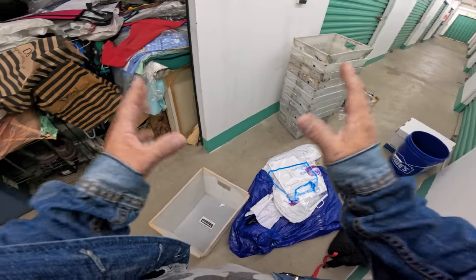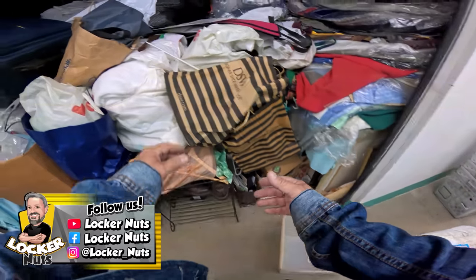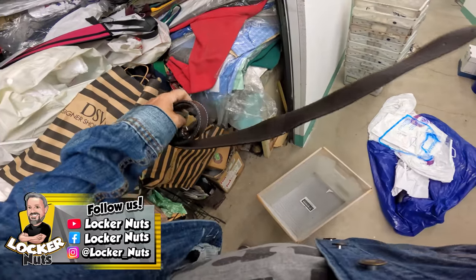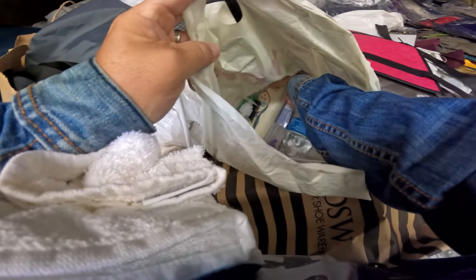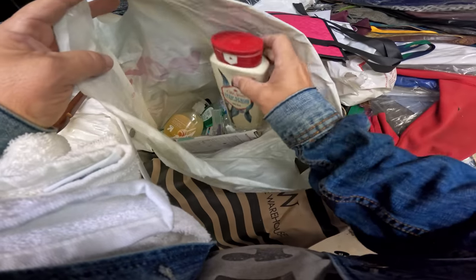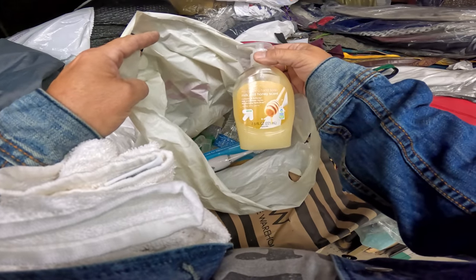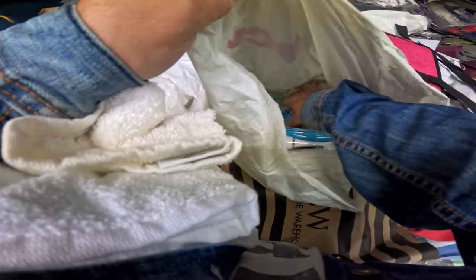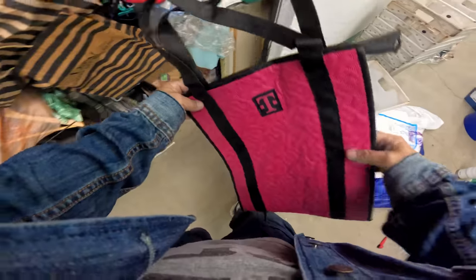Okay, I didn't bring bins today, or a table, or a garbage can. My goodness, how terrible. All I've got is, I had these postal bins, so we're gonna use those. There's so many clothes. Let me get through it a little bit later, but first, let's dig into some other stuff. Timberland brand belt right there. Nice towels. Okay. Hey, I like this. Old Spice. Deep Scrub. That might be a keeper. Electric toothbrush. Milk and honey scent. That's brand new. Not even open, I don't think. Hand soap. Listerine. Toothpaste. It's like an overnight bag right here. Cooler bag. That's cool.